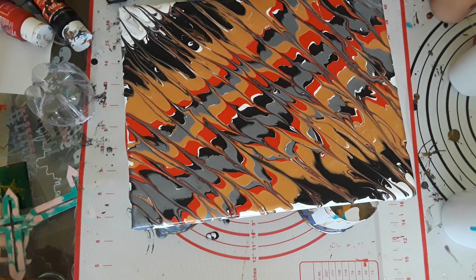Bottle bottom? No, baby. I just poured paint on it. It was prettier before I screwed it all to hell. That just pissed me off.